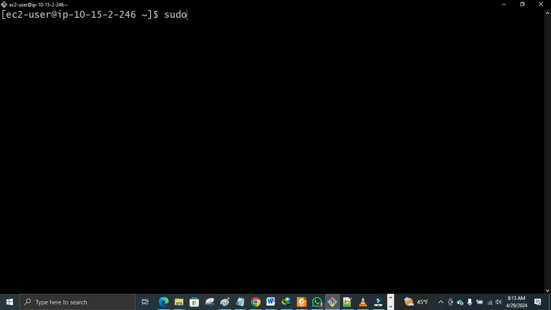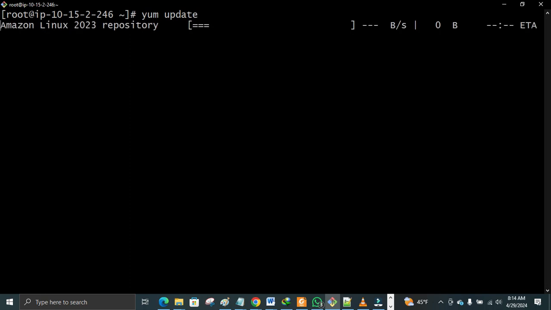Okay, the machine is not having any internet access. That is why we cannot do anything. With Ubuntu, we used to run apt update, right? But the difference is that with Amazon Linux, we are going to run yum update. Okay, and here we cannot update. The reason is that we do not have internet access inside here. But if you have an Ubuntu machine, you are going to use apt.